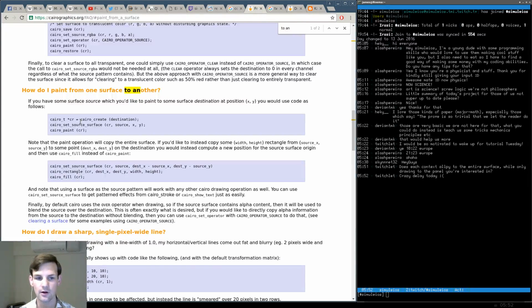We assume we already have some surface source. So if we already have some surface source, and we want to write it on some surface destination, we do that. And then Cairo paint.